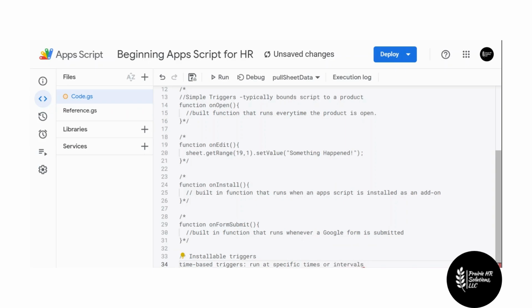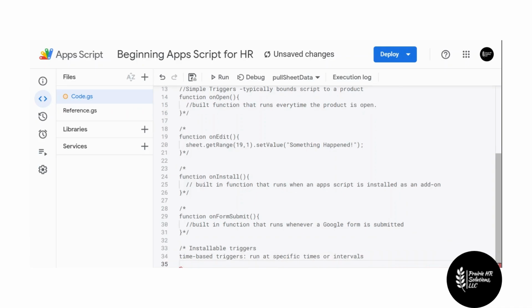So you can actually have a countdown. And say you have a pop-up box, and that pop-up box runs every single time that we open it, and it gives the instructions on how to use the sheet or the script. We don't want that thing to stay up forever, so we could set an installable time-based trigger to where it automatically closes after a certain amount of time or kicks off an email or whatever.